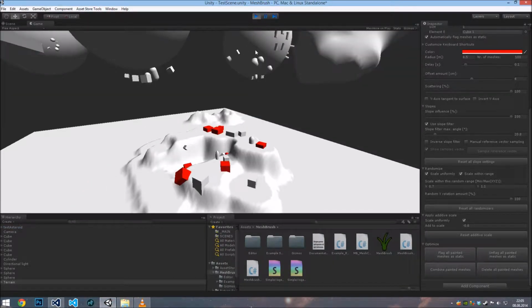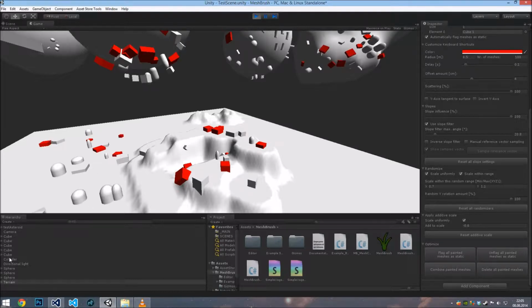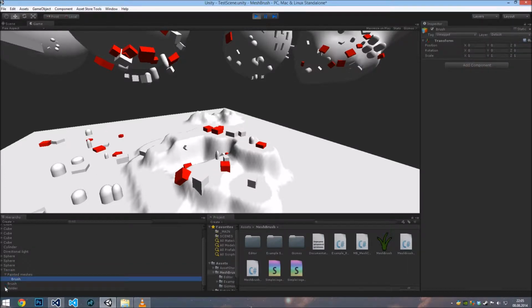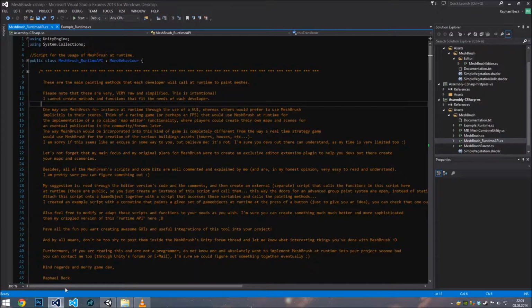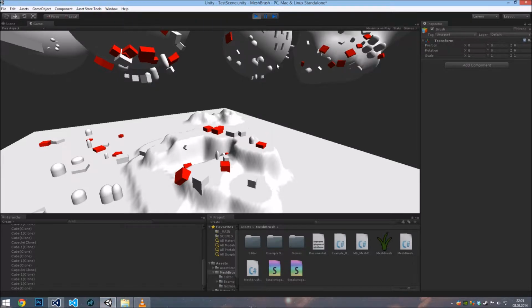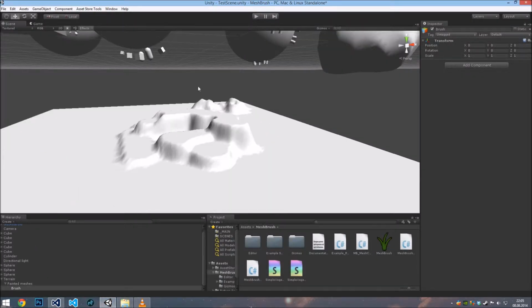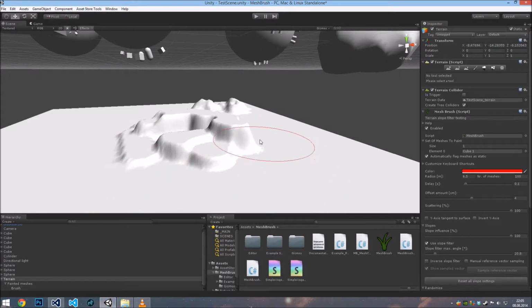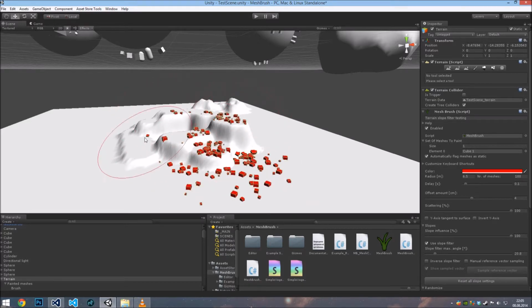You could, for instance, come up with a neat pool solution, where you would use lists to pool the game objects before painting them in order to reduce performance overhead at runtime. For more information on object pooling, check out the link in the description below. There's an awesome official Unity tutorial on how to do this kind of thing. But MeshBrush is open to extensions of any type, so feel free to edit it and adapt it to your project as well as you can.